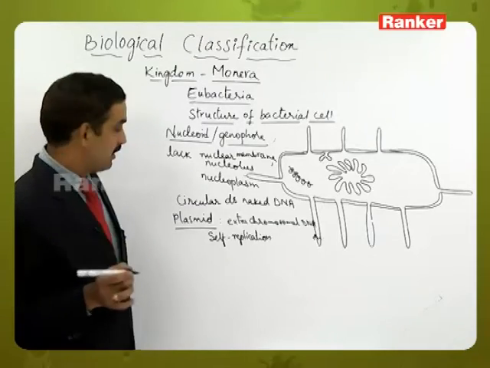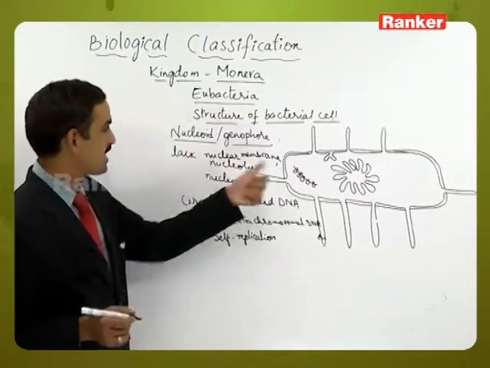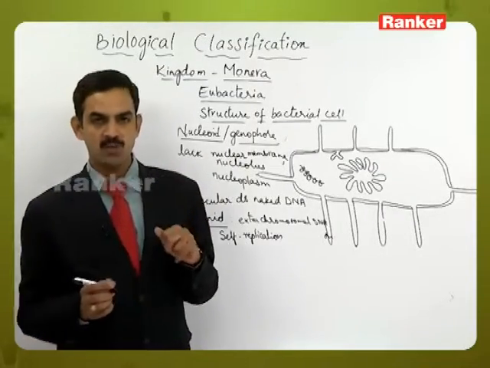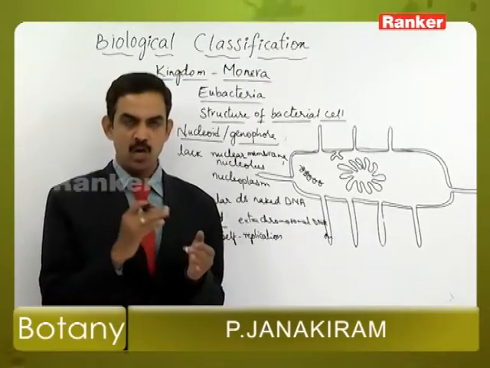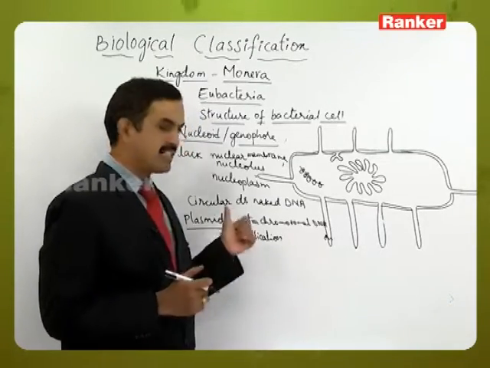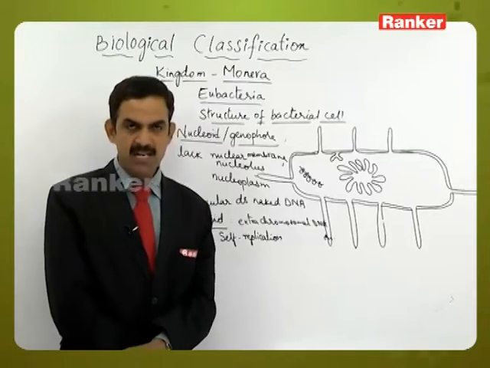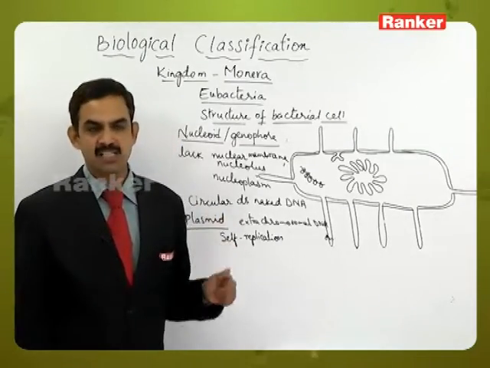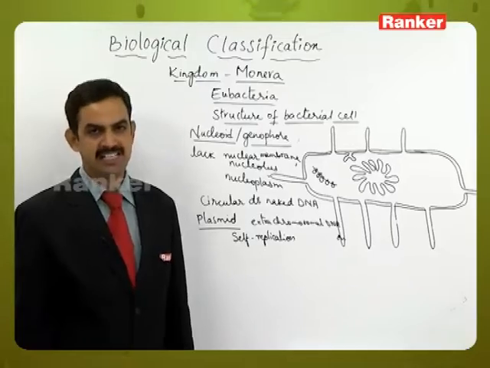But sometimes in some bacteria, the plasmid may get associated with the DNA of the nucleoid. When it is associated with the DNA of the nucleoid, the DNA present in the plasmid will also start replicating along with it. But when it is independently present, it can replicate by itself without the help of the nucleoid DNA material.